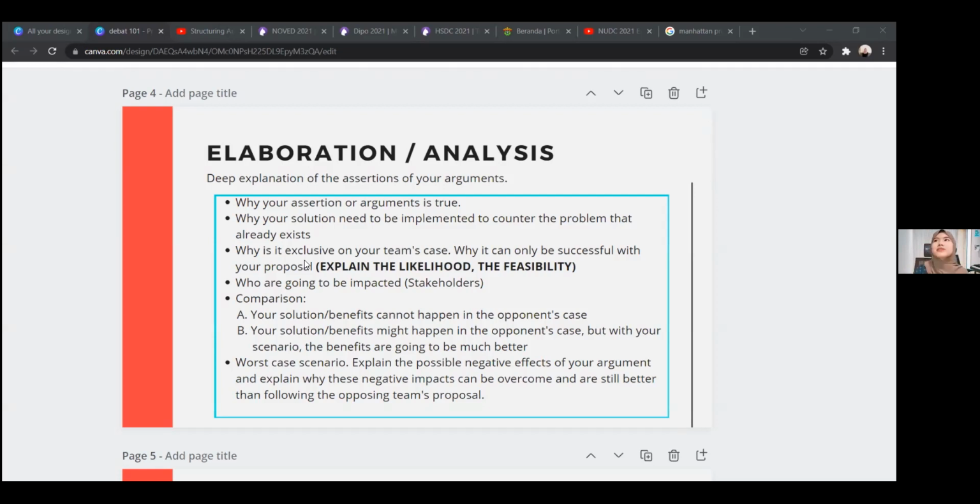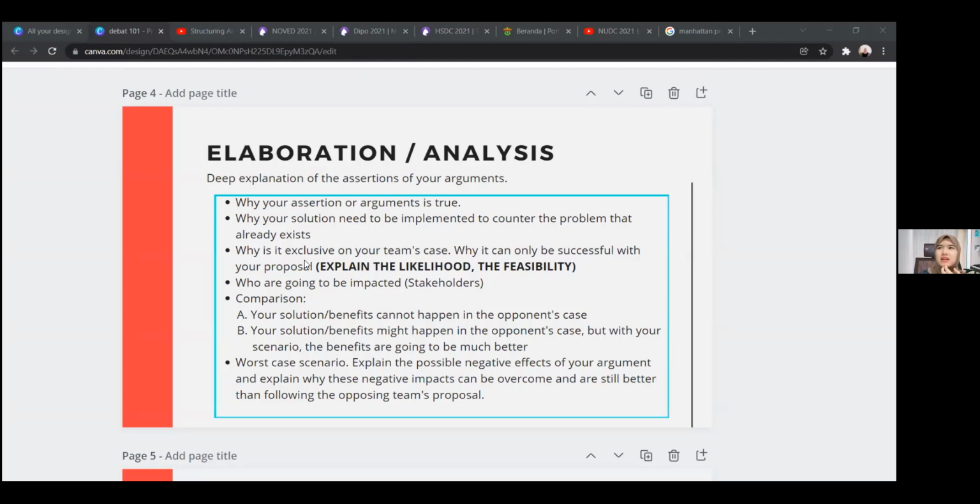Nah, ini juga common mistake di debate, karena sudah banyak debate speakers yang explain tons of benefits, tapi dia tidak explain the likelihood, the feasibility, seberapa possible alternatifnya kalian itu diimplementasikan, dan seberapa possible the benefits we can receive.